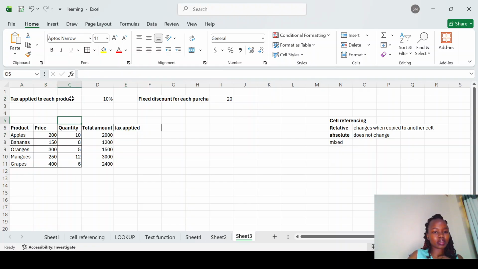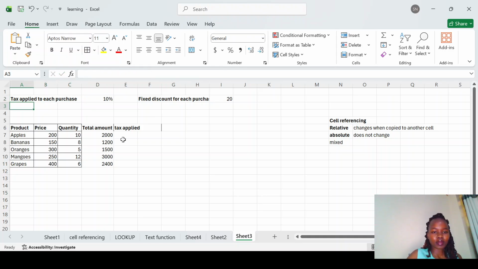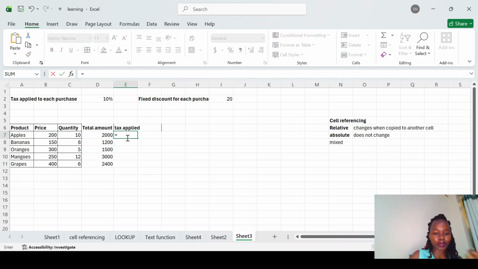Actually, it should be the tax applied for each purchase rather, not each product. So how do we calculate the tax? The total amount times the tax. So we're going to write D7 multiplied by the tax, like that. There you go. We have 200.